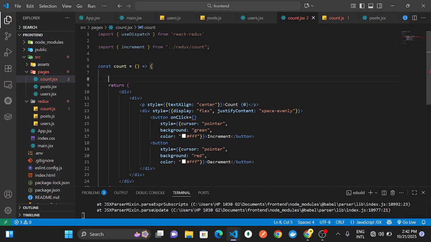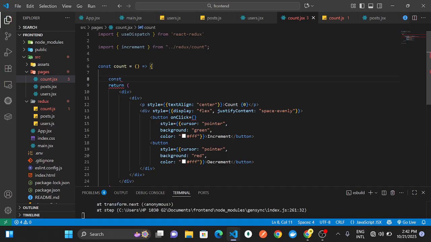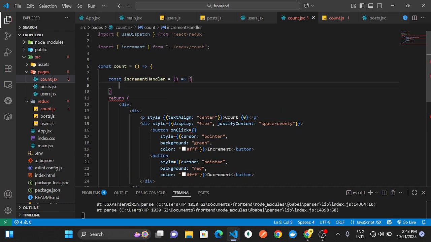So what we want to do, we want to create a function so that we can be able to dispatch. So this function, I will just say increment handler. Okay, you can name it whatever you want. Sorry for my spelling. This takes an empty object.